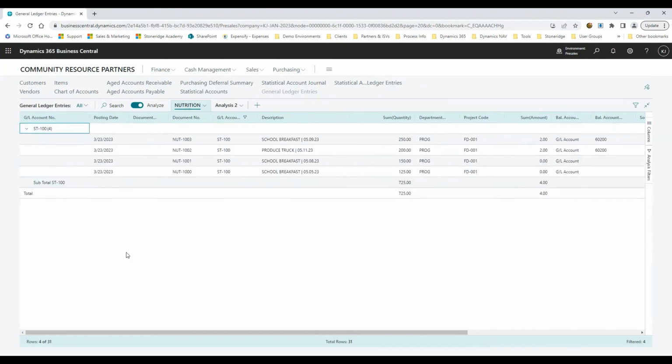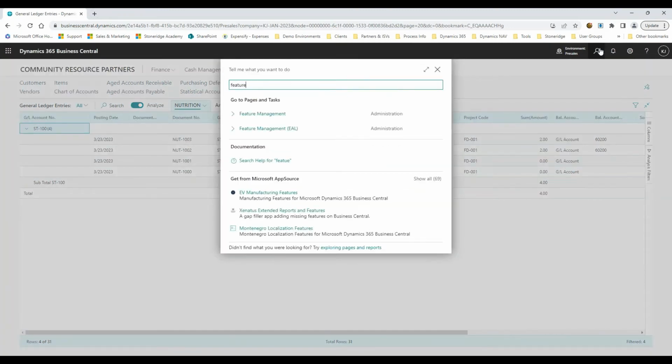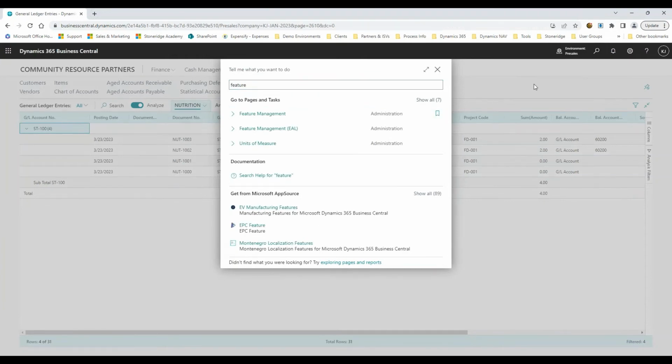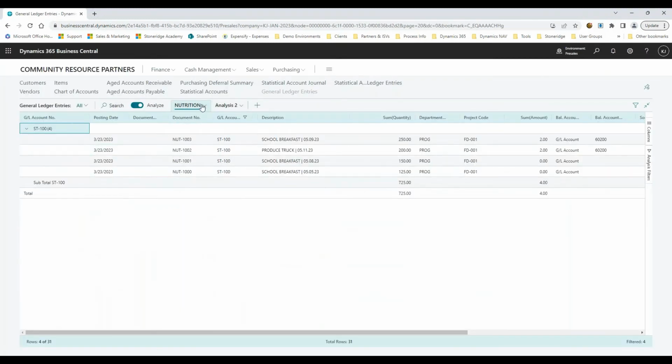If you are already using Business Central and you don't see this, sometimes when features are introduced and you're not seeing them on the screen, you can come out to Feature Management and see if you've got that one set up for use. So this analysis mode, you would want to make sure that one's enabled to be able to see this. But like I said, it is going to allow you to analyze from within the system, and it's going to save these analyses for you.